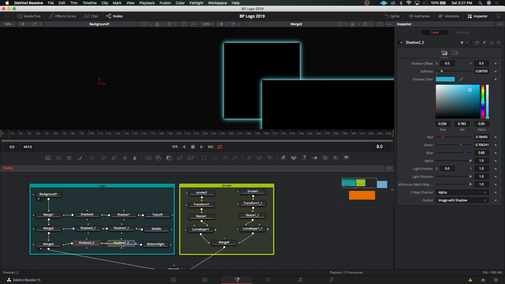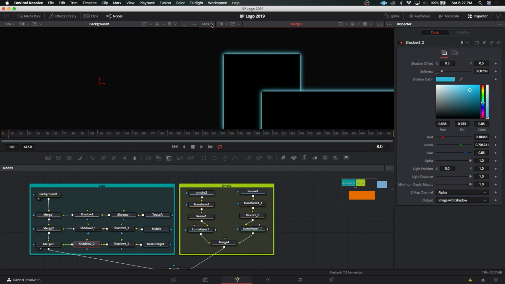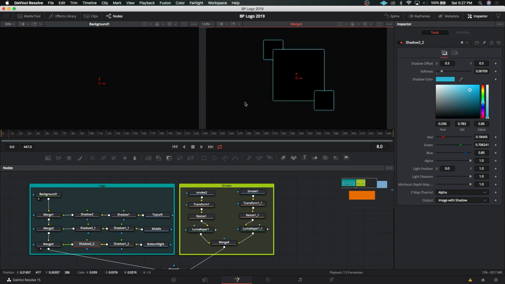Shift, and so it just auto connects it to the noodle. Okay, so then we're going to go fit. There we go. And there's my logo. So I can tweak these. Like I said, if I want a little bit wider of a glow, we'll just copy this value. Yeah, we'll do a little bit wider of a glow. Copy this value, and we'll paste it on all the other ones. All right, cool.